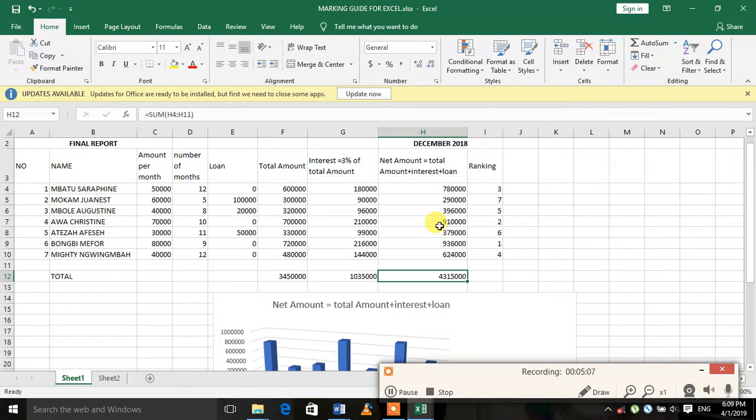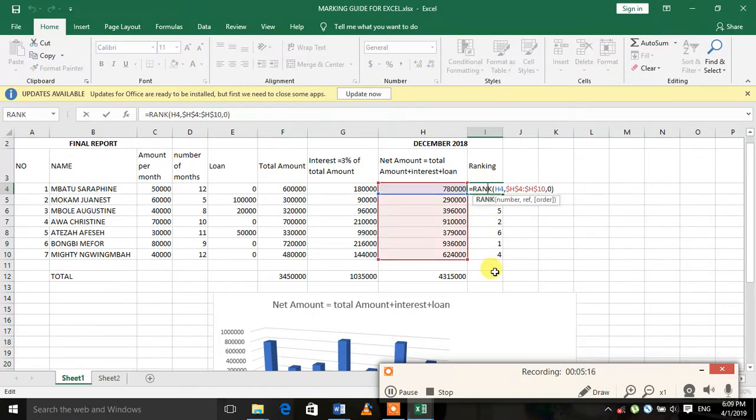So the next thing is students were required to rank. To do that, you use the RANK function. The number is H4, beginning from H4. The reference is from H4 to H10, and the order is 0.